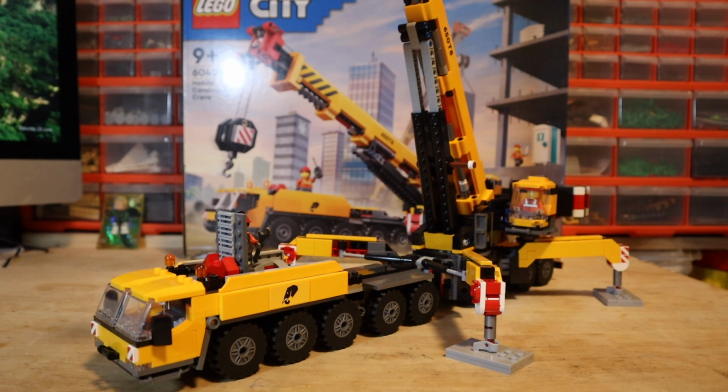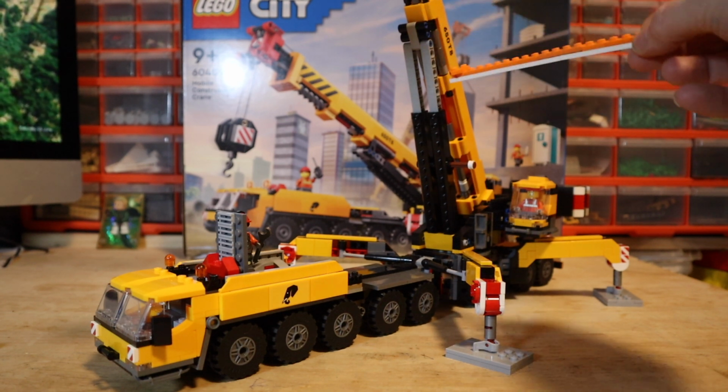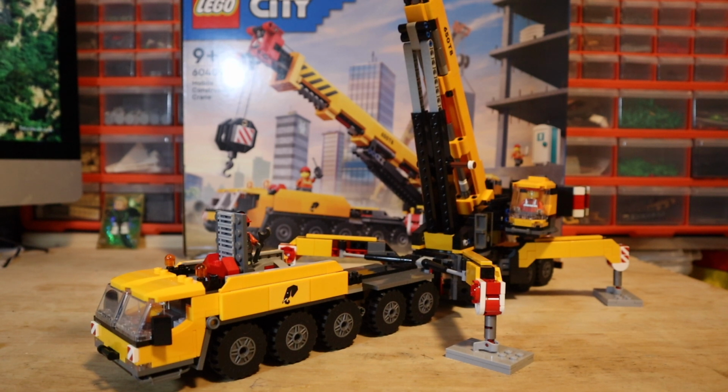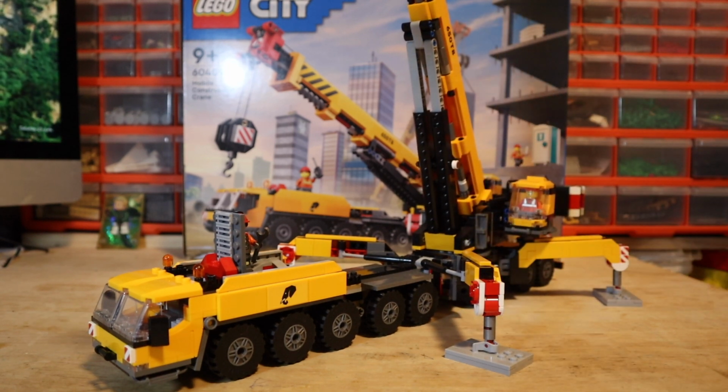They've used Technic, but in a way that I think will actually give people some confidence in using Technic, because they haven't done anything especially complicated. Honestly, probably the most complicated bit of the Technic in here is this bit here, where you're building up this, and even that is actually joined together using some aerial pieces that slide into the axle. It's not menacing. I will push that in. That's supposed to be in there. That is actually one of the only flaws I have in this set, is those pins. We'll talk about it in a minute, but they're unavoidable.